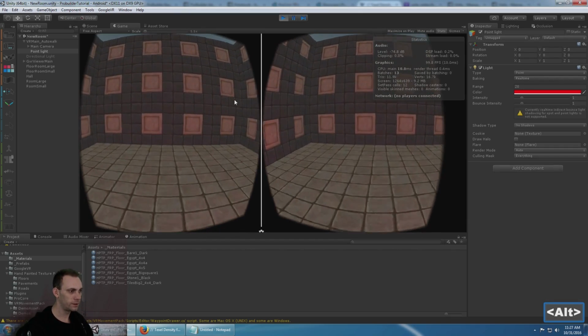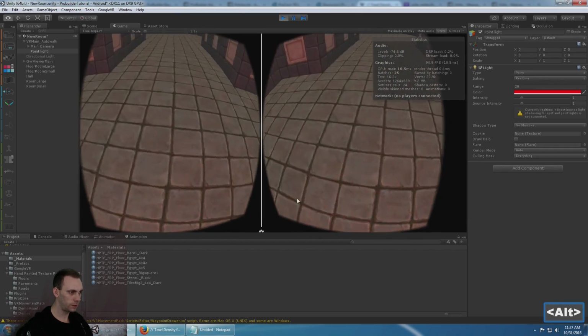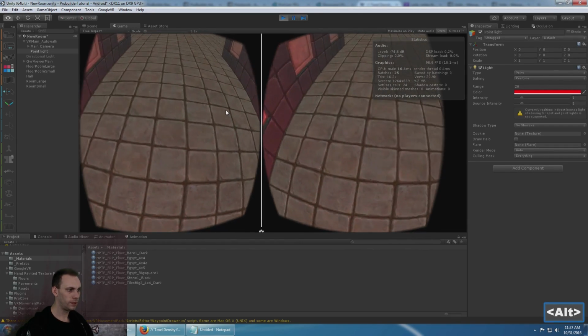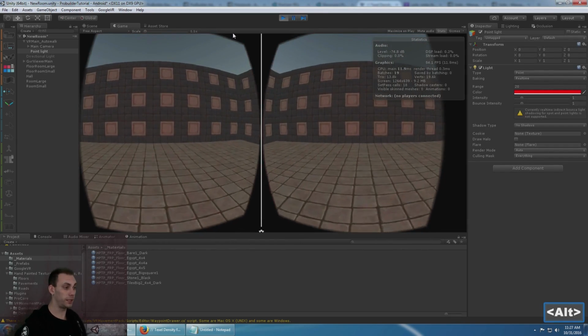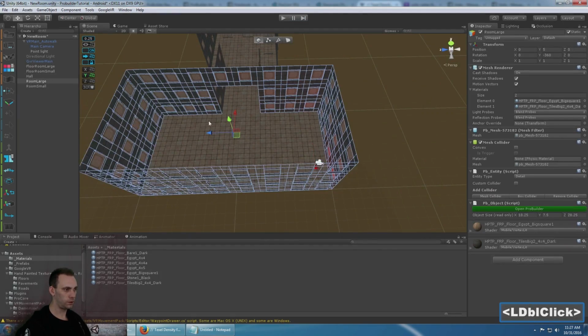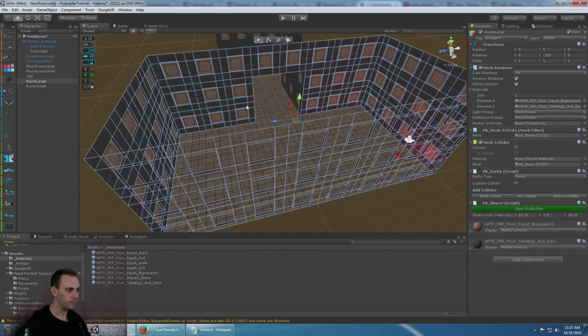That's pretty hard to achieve with mobile VR because of performance. But in this case, because we're using Legacy Vertex Lit and we have a constant amount of vertices throughout the level, the lighting is going to respond properly.